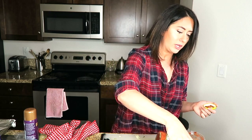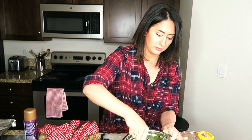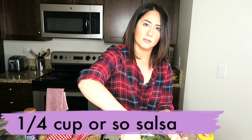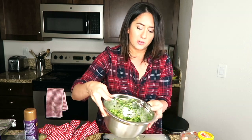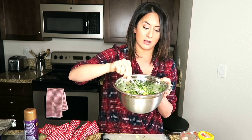Now I'm just gonna do the salsa. I'm just gonna pour a little bit in there, very little. Sort of fold it all together. It's my folding song. Oh, good, you guys. Also a crowd pleaser. So see, right now, it's still really chunky, and you want that, because you're gonna keep stirring it down.